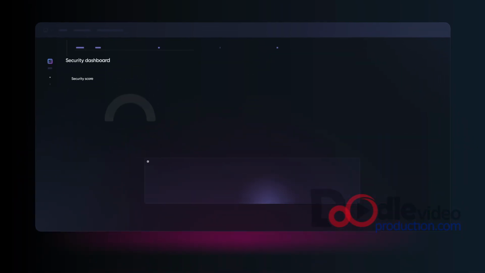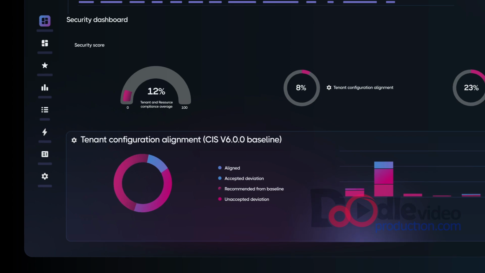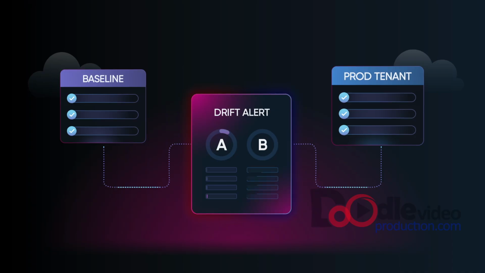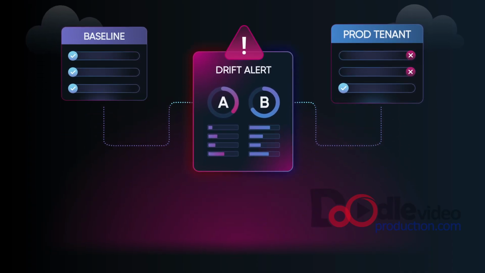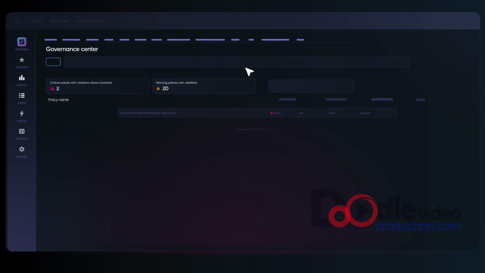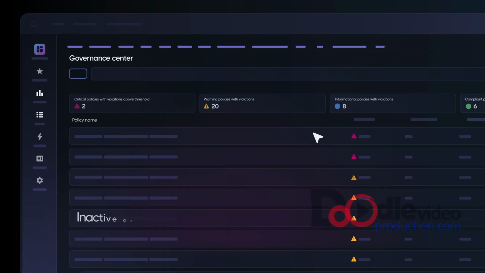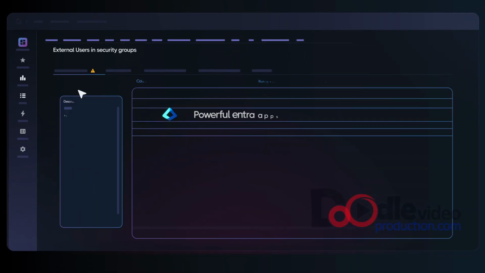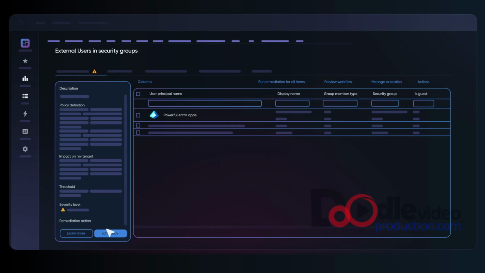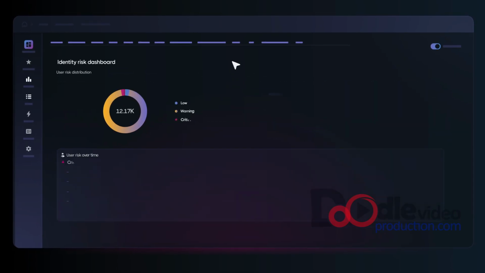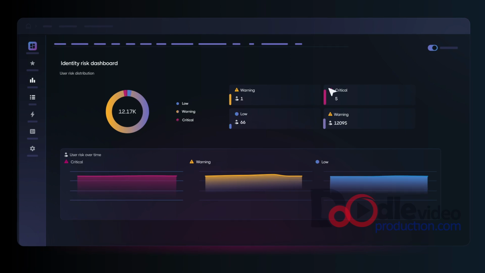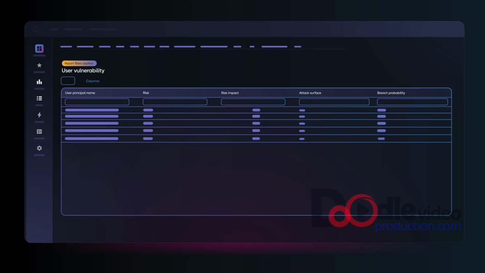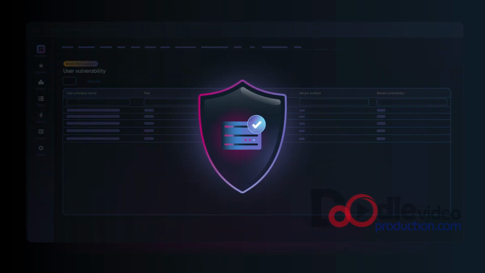assets. This is why the CoreView platform comes with a CIS configuration baseline. This acts as a gold image to show you where your tenant configurations are leaving you exposed to attacks. CoreView also detects and remediates collaboration pathways that attackers exploit, guest users in sensitive environments, admins with mailboxes, external sharing, and powerful Entra apps that can be accessed from outside your tenant. Finally, CoreView continually scans your tenant for users with weak passwords, no MFA, and no conditional access policies, and remediates, so you know your tenant is resilient against attacks.